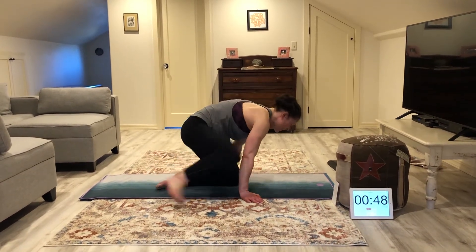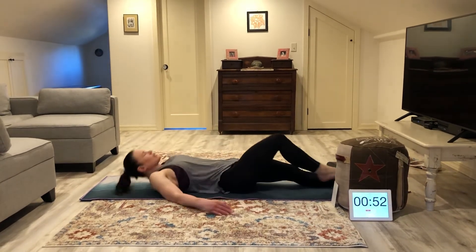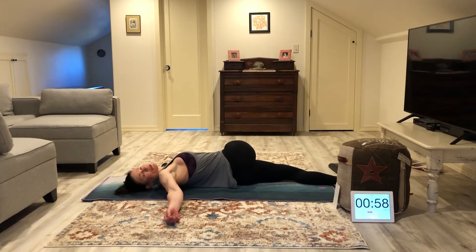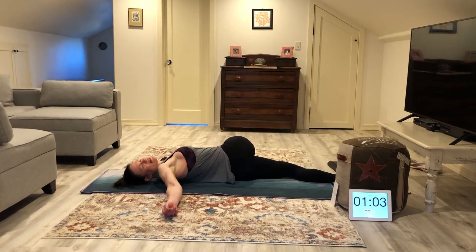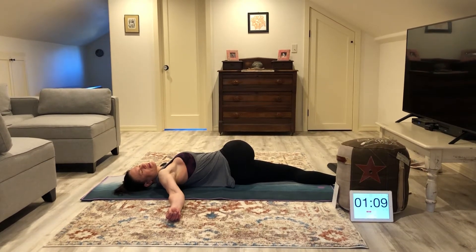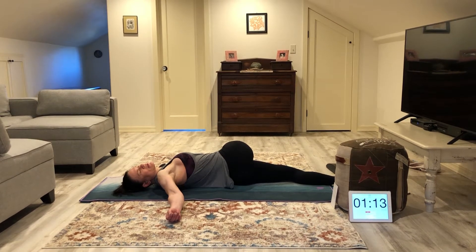Good, come on up out of that. We're going to lie on our back and do some nice scorpion. This feels good. Go ahead and take your right leg, cross it over your body, and then you're going to look towards your right shoulder. You should feel good in your lower back, your shoulders, your hips. Inhale and exhale.